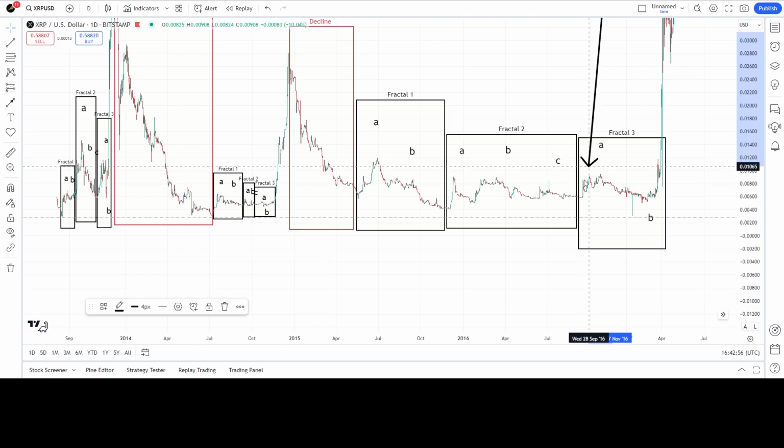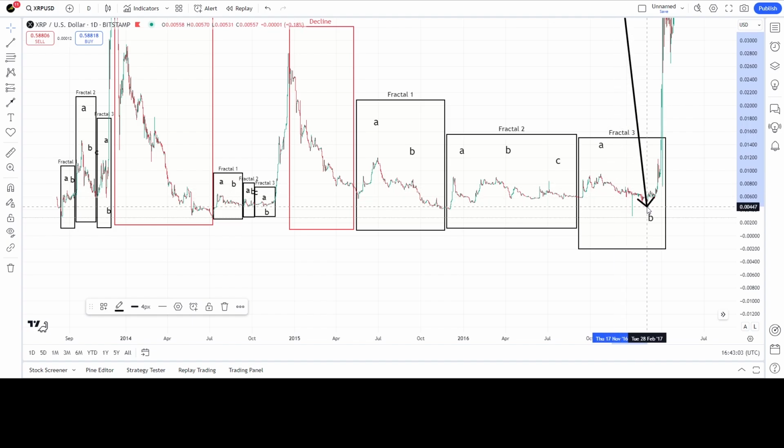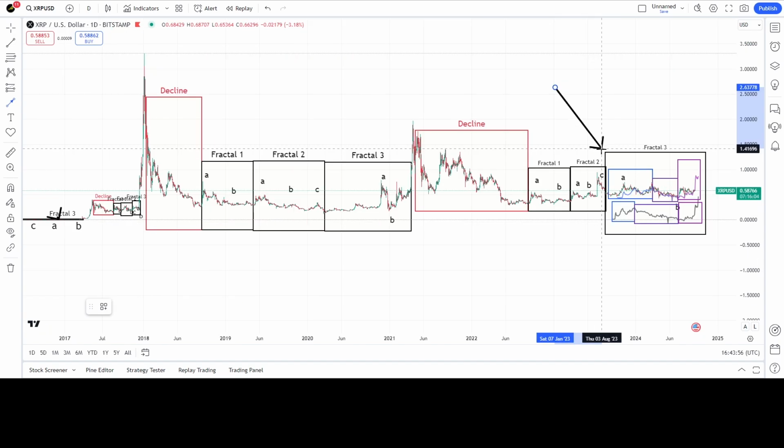So in fractal 3, part A moves up to a peak, it then declines. This decline was similar to what's happening on today's chart, to a low, which is part B. It then recovers, does a small correction, and then goes into the bull run. Well, let's copy this fractal and compare it to today's chart. Now, I will have to adjust this fractal for today's timing, height, and depth as it's playing out larger on today's chart. Okay, so I did this in my last video.